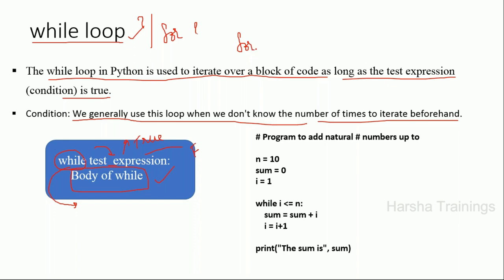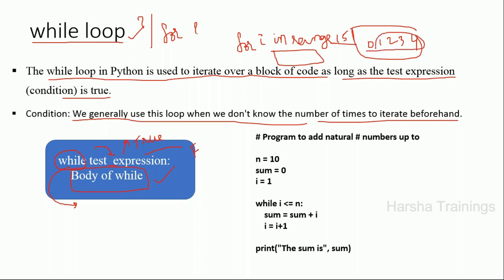For i in range of 5. Here I know that this loop will be executed for the values 0, 1, 2, 3, 4. That's it, I know it beforehand.